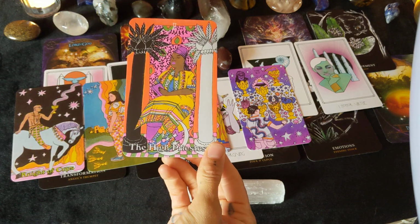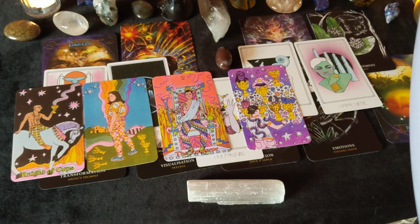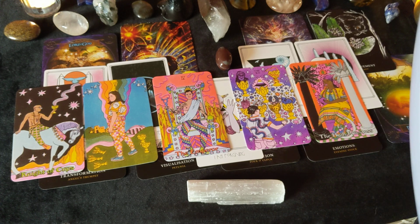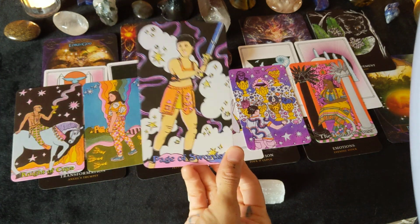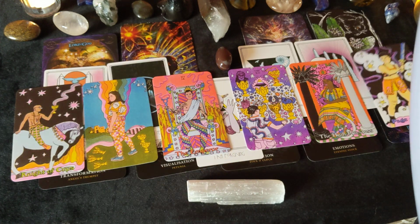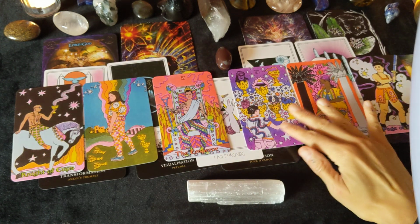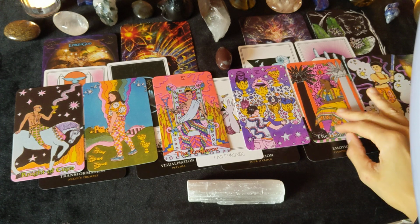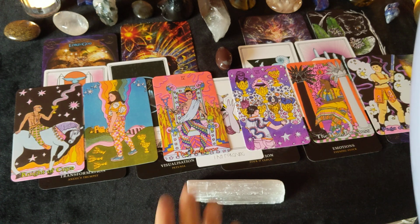And for some, this is very much about yourself. Wow, the High Priestess. You've been searching for answers outside of self, and now it's time to turn very much within and to continue to trust yourself above all else. Page of Swords. You know what is best for you. You are being tested right now, because I'm hearing there's a lot of people in your business.